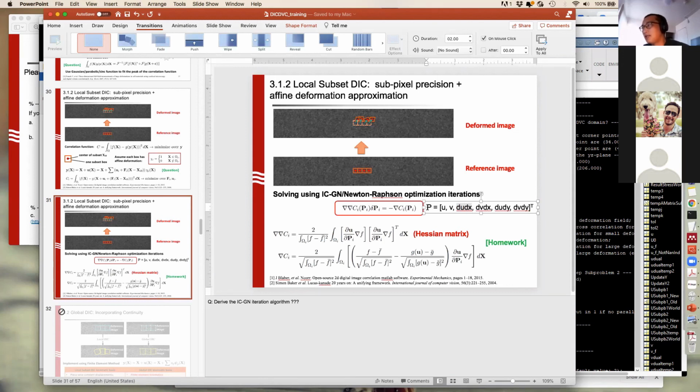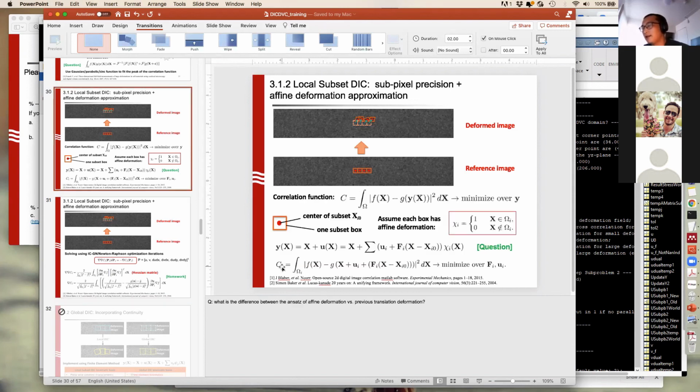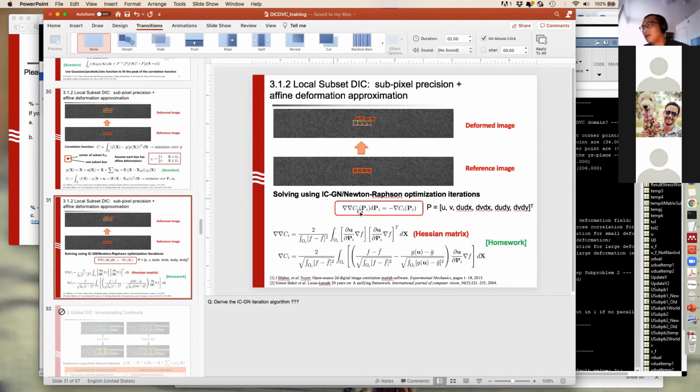So P is just a variable, which means C is just a function of P, right? Because U and F are the first two and the last four of P. So C is a function of P. So for Newton-Raphson or inverse Gauss-Newton, the scheme is the gradient of C times delta P equals minus the gradient of C.